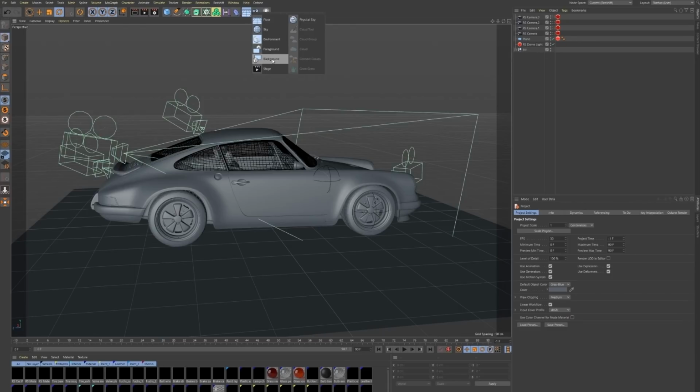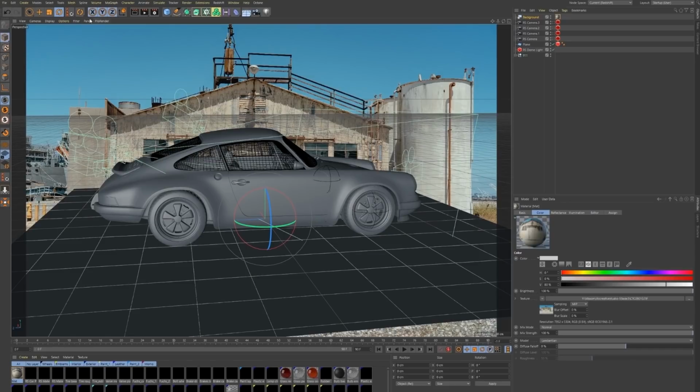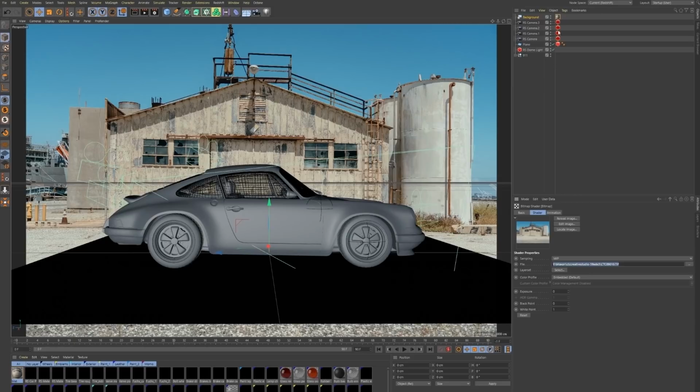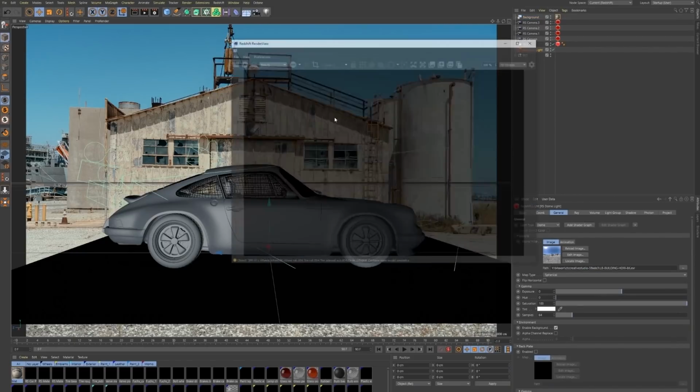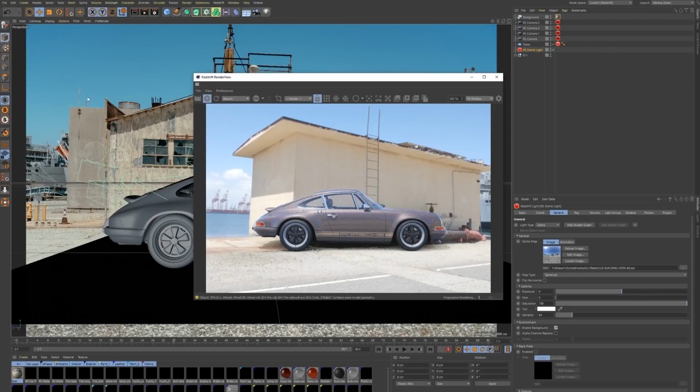Okay, now we need to put in the backplate. We need to create the background, create a default material, apply the default material, go to the texture settings and apply that background. So okay, cool, it already works. Already we see our background. You can also scale this down a little bit because the background is quite big, super high res. And also if we start the rendering here, you can see that we still look at our HDRI sphere instead of the backplate. This background we see only inside our viewport.